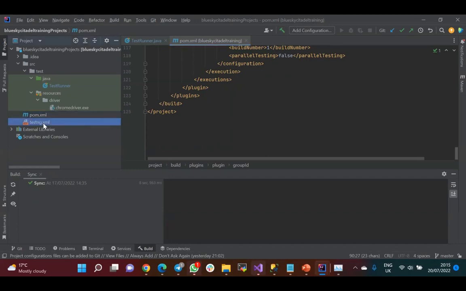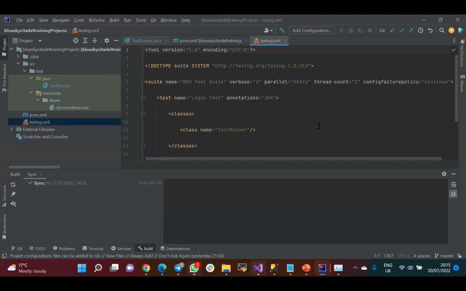And then we have your TestNG as well. So as you can see here, your TestNG, it's got the test runner, which means that they all work hand in hand. So these three files here, they're very important, or classes, whichever one you want to call it. Your test runner, your POM, and your TestNG have to be set up before we can even start anything.